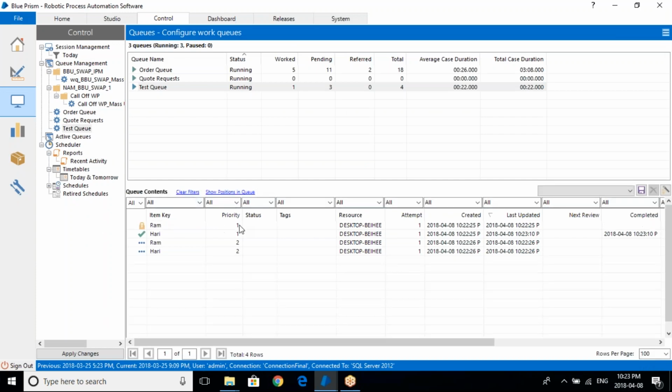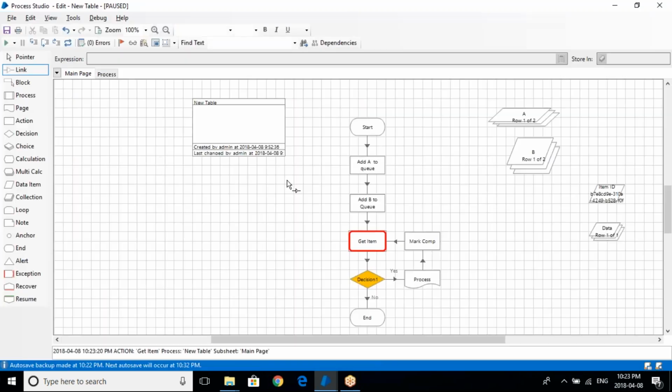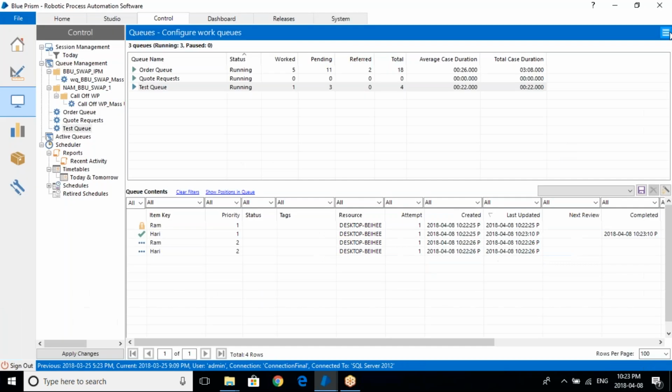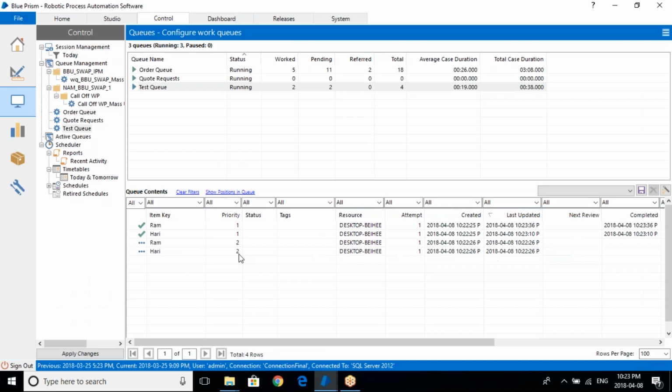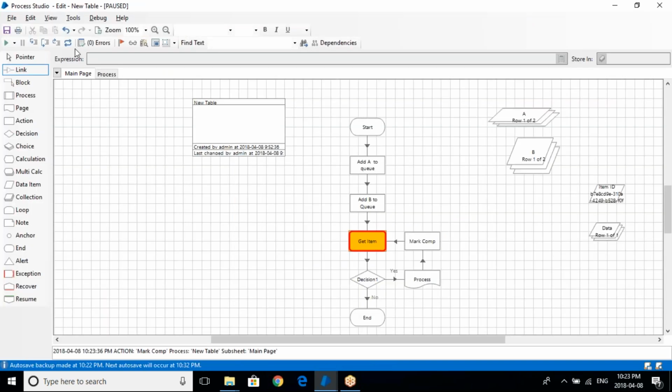The next item with the same priority 1 it picked up, and then marked it complete. So all the priority first items got processed first. Even though these two items were on the top, since we have defined the priority as 1 as first, it picked the first.